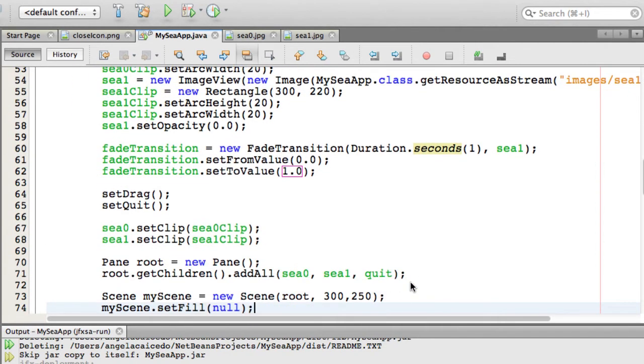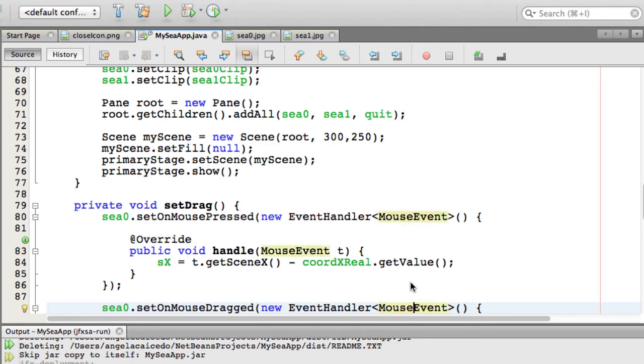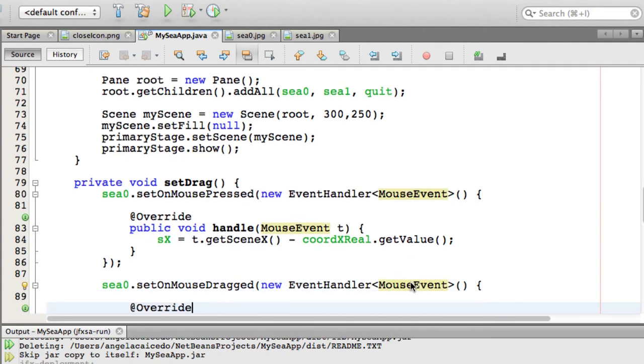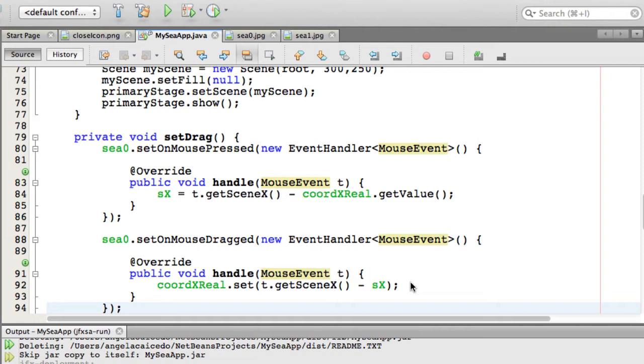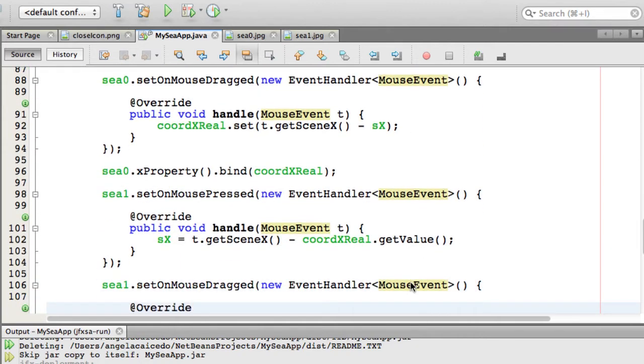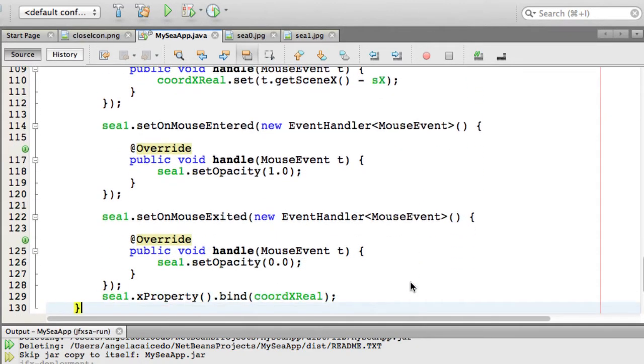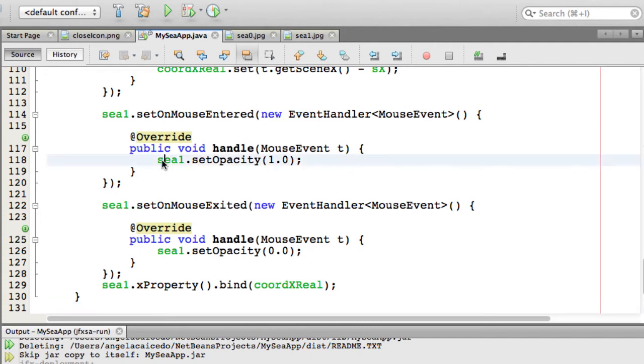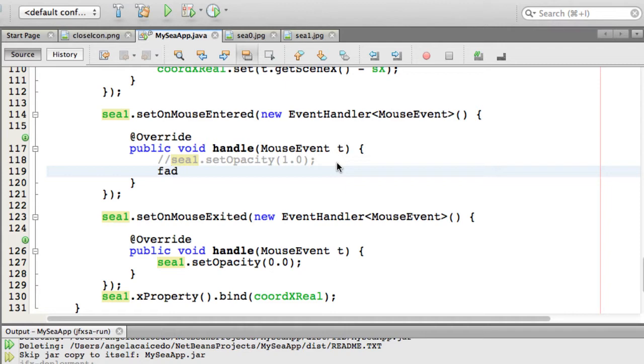Okay, so remember it's an animation, so we need to be able to play it. With animation, you can either play forward or you can also play backward. So we're going to use the same transition, first forward to show and then backward to hide. So with the mouse enter, I'm going to modify mouse enter and mouse exit. Now it's not going to happen abruptly, it's just going to use the animation. So we're going to play the animation, okay? How is it going to play?